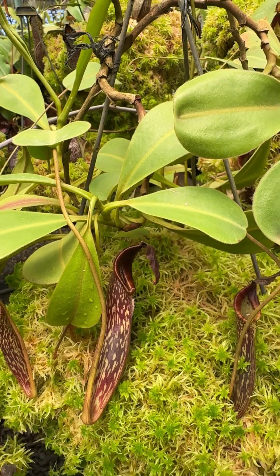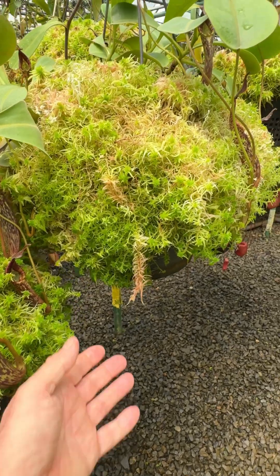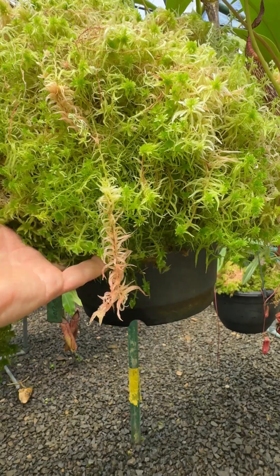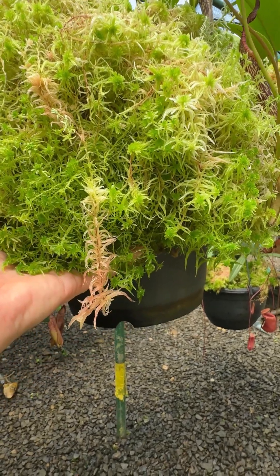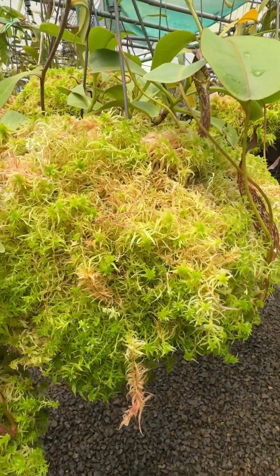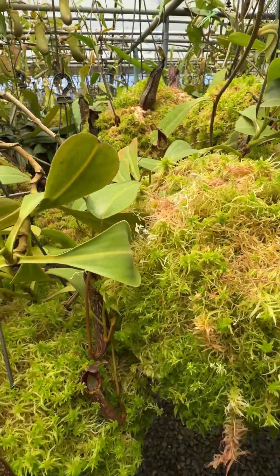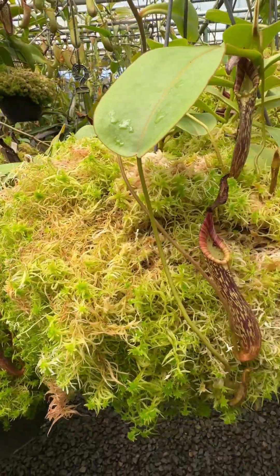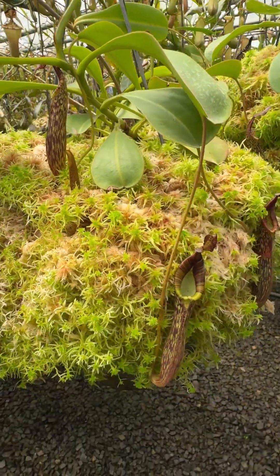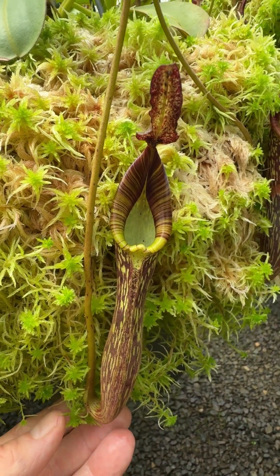Moving around the plants here to show you — these two plants are in 12-inch diameter pots. It looks a lot bigger than 12 inches because of the enormous tuffets of moss. You can see the pot there underneath. The plants are growing in a mixture of coir fiber and chips, which is what we use for nearly all our Nepenthes, and they've nestled in here — they love the moss. There's another lovely pitcher just nestled into the moss looking very comfortable.